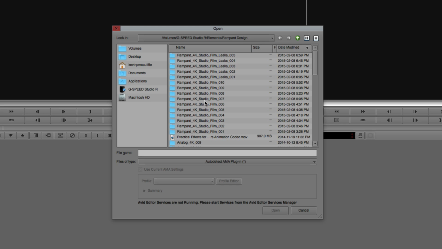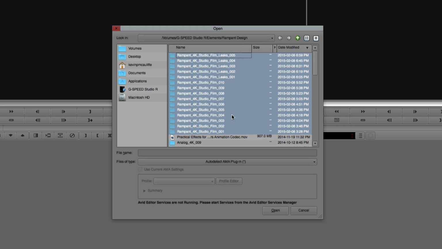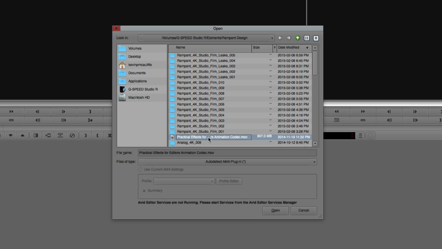Now what's important to keep in mind here is that if I was to select all of the studio film effects elements here, and simply say open, what would happen is a single bin would open and all of the elements would be put into there. They wouldn't be divided up into the folders that they're divided up into here. So what I normally like to do is just do a folder at a time. In this case, let's just do Film Leaks, for example, because I know that there's a lot of elements inside of Film Leaks. So all I'm going to do is simply select Film Leaks, and I'm going to say open.